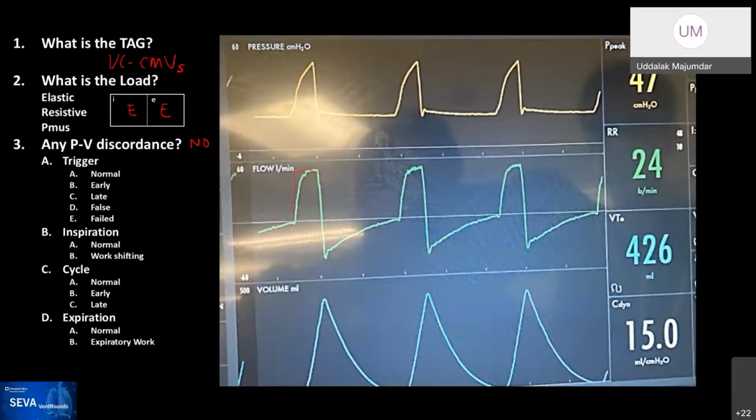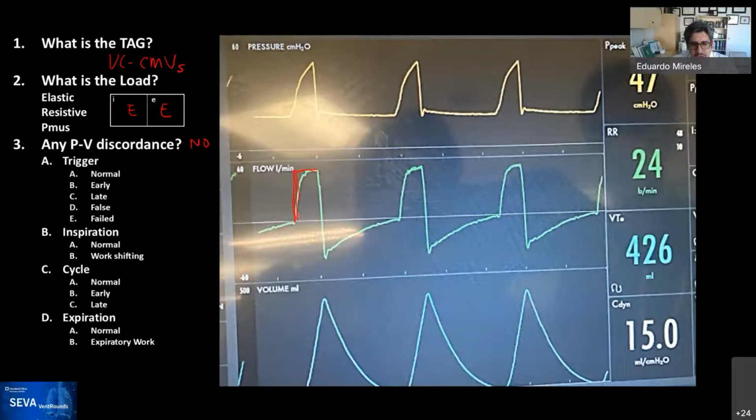Right, you should see a square like this. I mean, a nicer square, not this crappy square. It should go up like that, and instead it takes some time to get onto the top. You see that? That's kind of atypical, not a usual thing that you would expect here. Even though this is volume control, every single flow that was delivered here looks exactly the same, and that is the hint that the flow is being controlled.